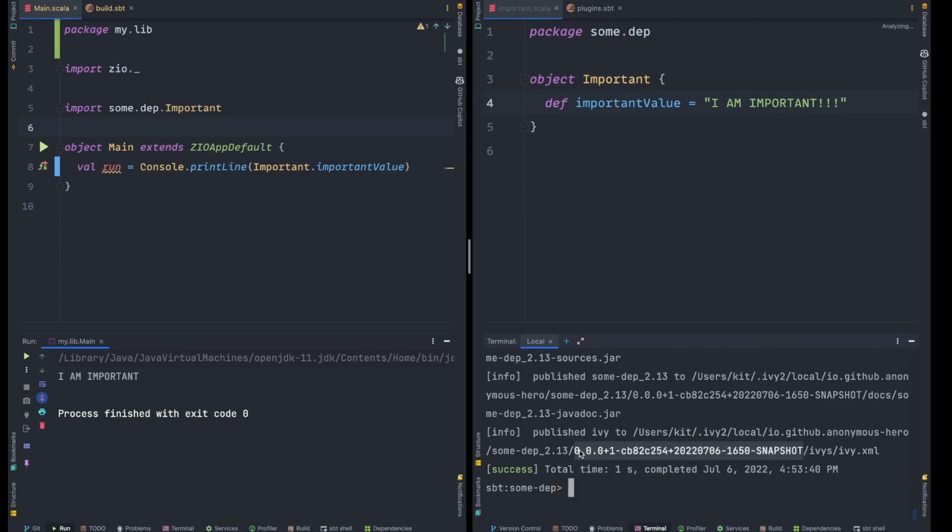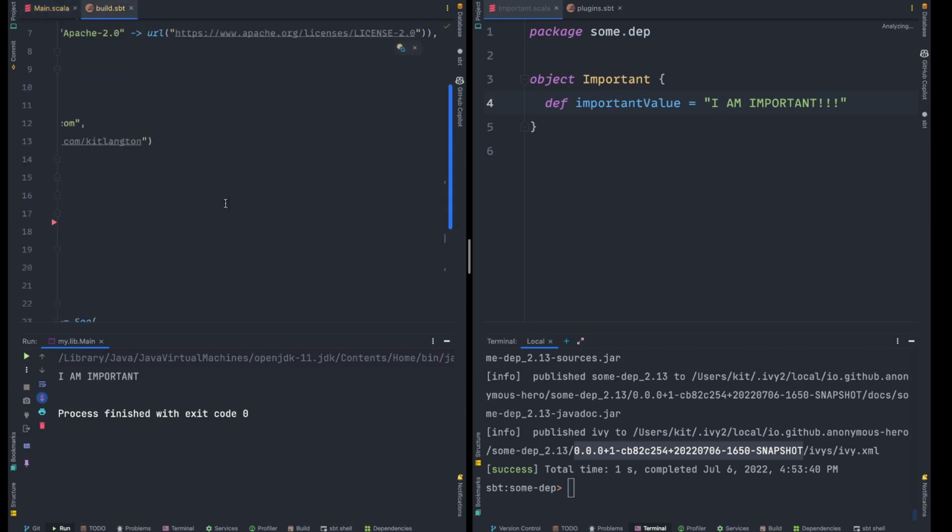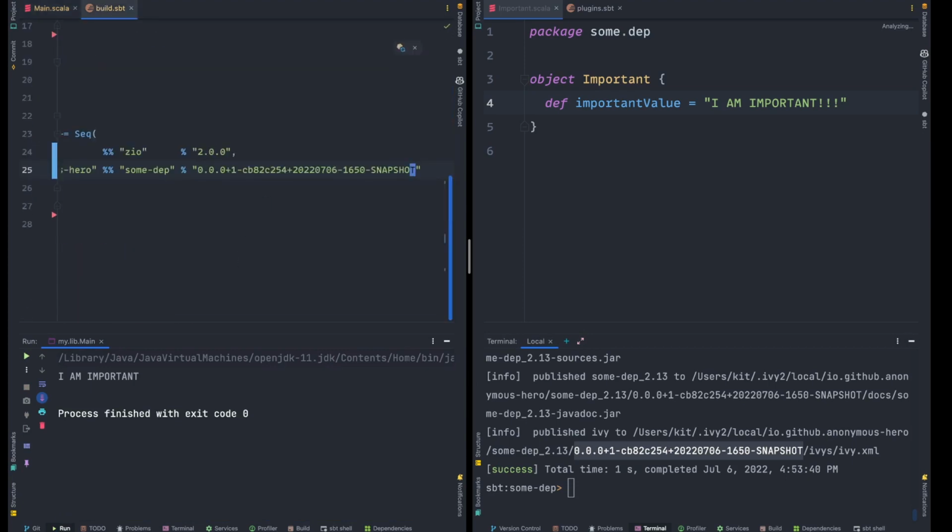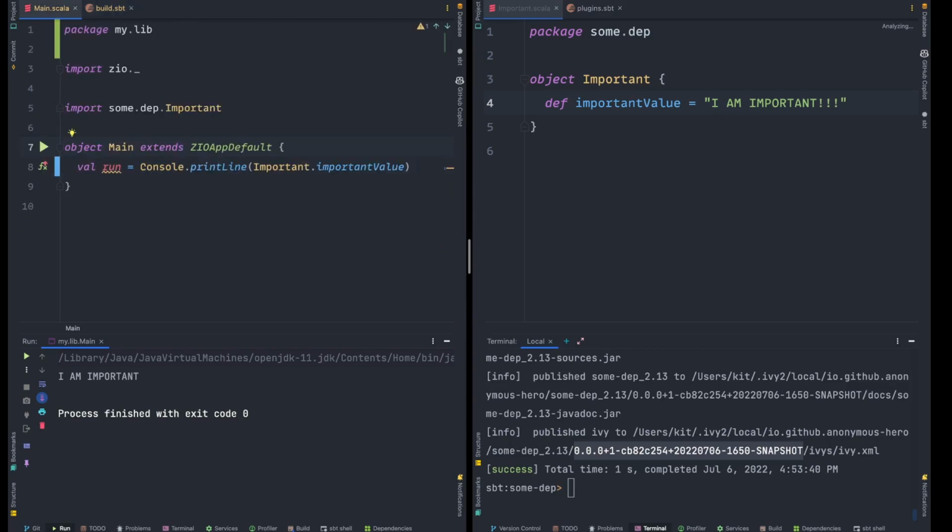It seems to be the same snapshot. Let's see if that did in fact work. It did not. Sometimes it works like that, sometimes it doesn't. So let's try to paste this snapshot version and reload, and maybe it'll work now. It worked, okay, so I needed to reload a few times. As you can tell, this process is pretty painful, and sometimes caching gets in the way, and I hate it.